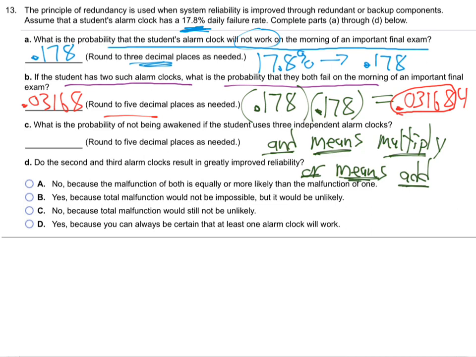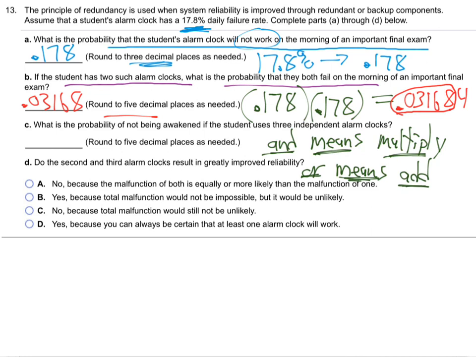That's what they do to increase security. We're going to get some other security things. They'll just put several things in a row. That's like what a hospital does. We'll get to a hospital problem where they'll have 3 backup generators, because the chance that all 3 will fail is super low, since you multiply those together. And that feels right, doesn't it? The chance that both alarms would not go off is going to be really low. And it is.